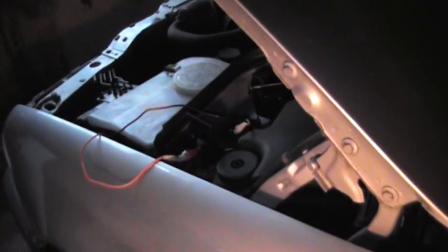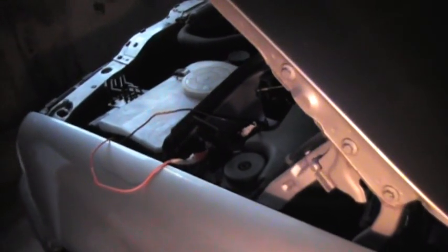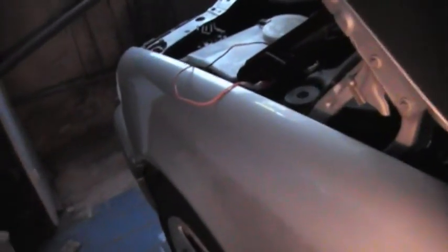Now before I talk about the vacuum motor, which is my issue and that's why I can't get into the trunk or the boot of the car to actually get at it, replace it or fix it - I've had a good look on YouTube and obviously you've got these videos explaining to you: connect the positive and negative here on the terminals and you can open the boot. In my case there's no vacuum at all, so I couldn't open it. Normally you would have your vacuum pump working and when you connect this setup up and just flick the switch from inside the car, your trunk or boot lid opens up. But in my case I had to do a bit of thinking and find another way in.